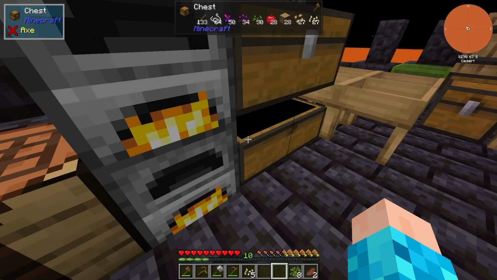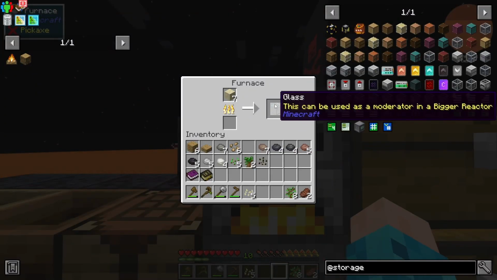That's 6. Perfect. Look at that. Boom. Also getting sand. Can be used as a moderator in a bigger reactor. Huh? There's reactors in this game? What do you mean?